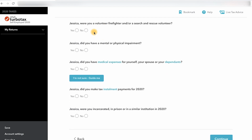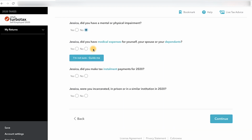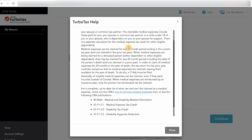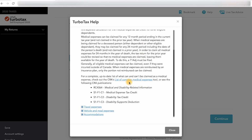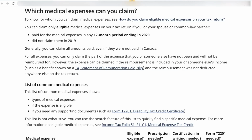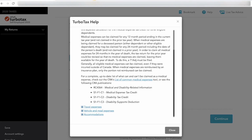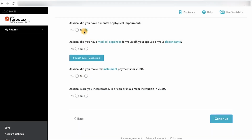Were you a volunteer firefighter or a search and rescue volunteer? No. Do you have a mental or physical impairment? No, I do not. Do you have medical expenses for yourself? And what does a medical expense mean? Now, if you want to know what those are, you can click on this link. That'll take you to the CRA website, and it'll have more information about what medical expenses you can claim. For this, I'm just going to say no.